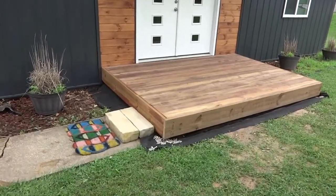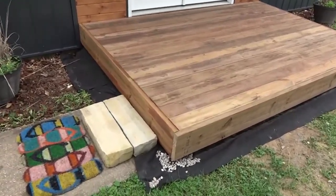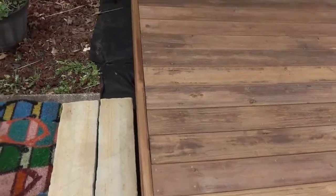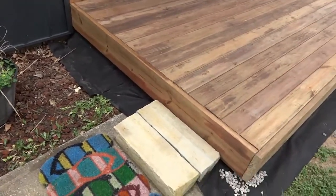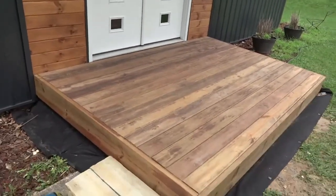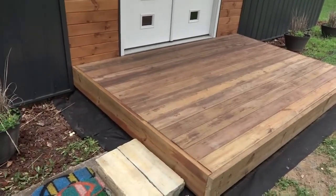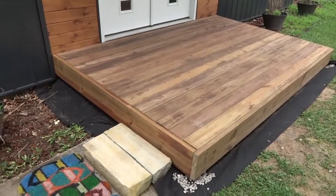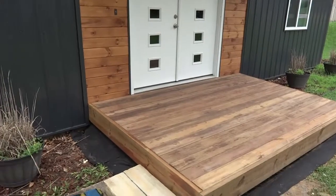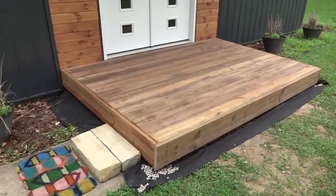The house never had a deck or a porch or anything there — you'd walk out and immediately step down about 12 inches onto the sidewalk, which was really awkward. So now we have a little landing area here. I really like the picture frame type of framing around it — a lot of times you see decks where the boards just overhang, but this gives it a really cool polished finish. The wood color almost matches what's up on the house. I'm going to let it dry — the last six or seven boards I installed were a lot more wet than the front boards, so I've got to let them all dry out and let the gaps open up a little, then decide whether to stain it or just oil it or apply a clear coat. But I thought it turned out really cool — if you've been thinking of building something like this, it really wasn't too hard. Simple project overall.